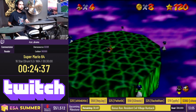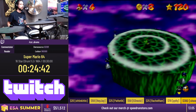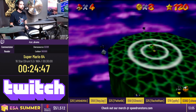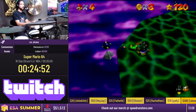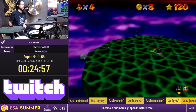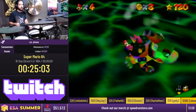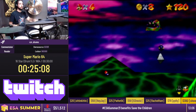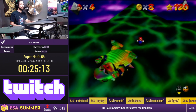Oh, I was just going to say, for anyone who has trouble with Bowser throws in general, if you're a newer runner or a casual player of the game, this is a fantastic strategy that will get you through two of the three throws, as you'll see. All right, two jumps. So a total of three throws. That is not bad RNG, actually. It's pretty okay. For the third one, he'll always do his angry dance there, allowing you to grab his tail. And as the stage falls away, you can't bait him right next to the mines, but you can do an excellent throw like that. Great job, CZR.